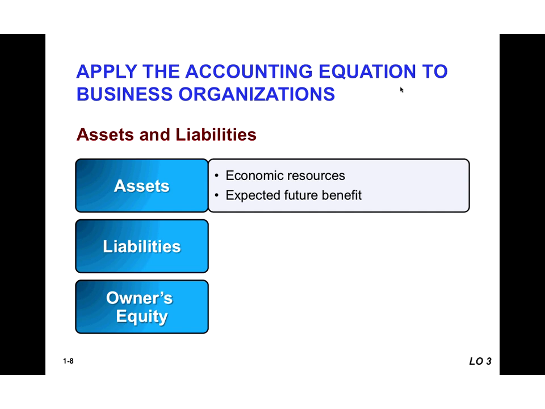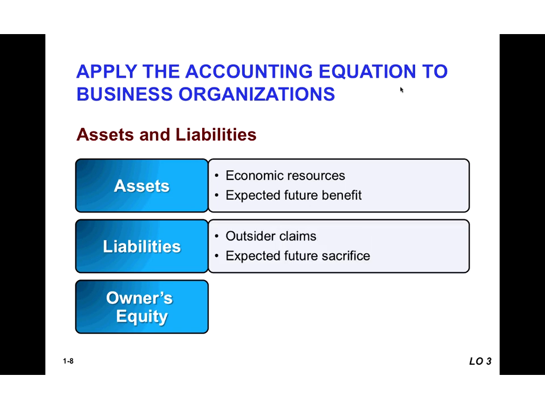Back to assets. Assets have some future economic benefit. They're economic resources. Examples are cash and accounts receivable, which is money that's due to us, like loans we've made, cars we own, buildings we have, and equipment we have. Those are all assets. Next up are liabilities. These are outsider claims. They are debts. Debt is interchangeable with liabilities. We don't usually see debt as a term on a financial statement, but liabilities are debt.